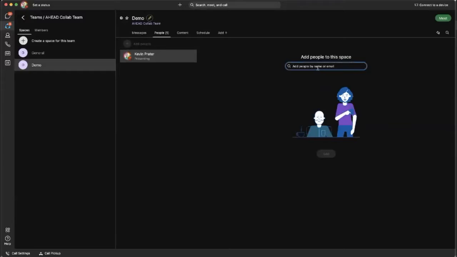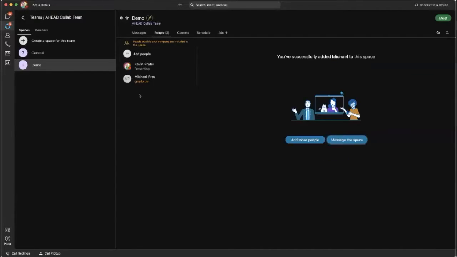And by email, I can add someone within my organization. They can be outside my organization. It doesn't matter. They can have a Webex account, or they might not have a Webex account. As long as they have a valid email, if they don't have a Webex account, it will ask them, hey, do you want to sign up? It's free, and they can collaborate with you with this application. So I will add another account that I have, just so we have a couple of people in this space.